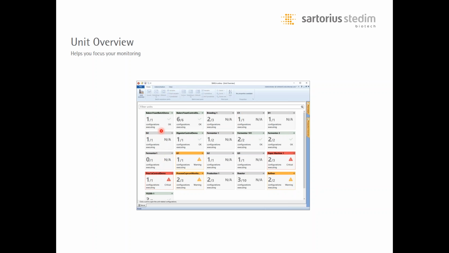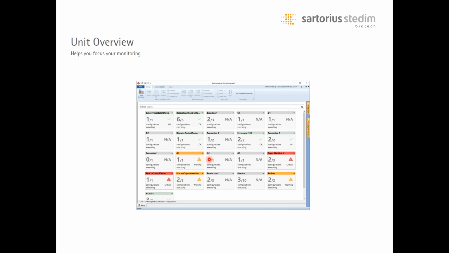And then you can also see that within each unit we can see how many configurations are running. In other words, how many different models we are running on these different units. And you can see how many of those models are executing. It may be that on a particular fermentation reactor, for example, you may have multiple models loaded or uploaded and configured, but you only have a few of them executing. And then it would look something like this. Maybe 2 out of 3 models are executing on a particular physical unit in the process.